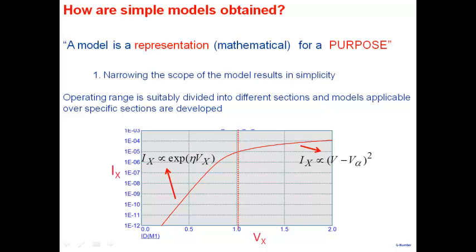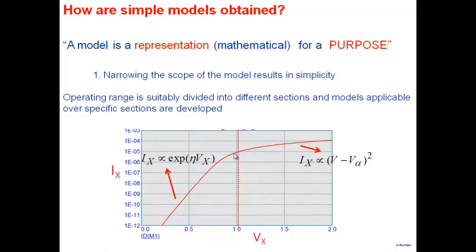I end up having problems at the transition region. Now, transition region means I have neither an exponential model nor a quadratic model. And transition regions become difficult for me. So I have a nice exponential model here, a quadratic model here, but this region I don't capture. So that becomes difficult. When you are doing your design and you are using, let's say, an exponential model, if you are somewhere here, you're fine. But if you start straying into this particular region, then a lot of errors will creep in.